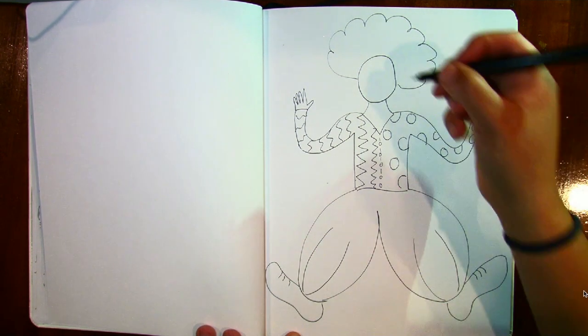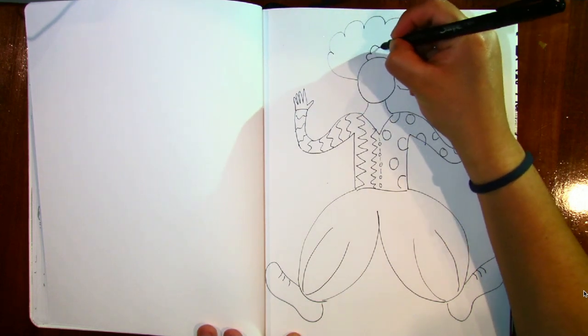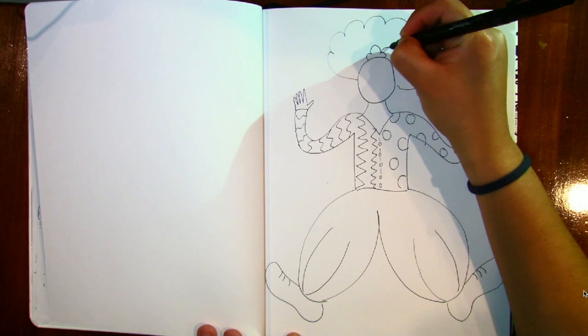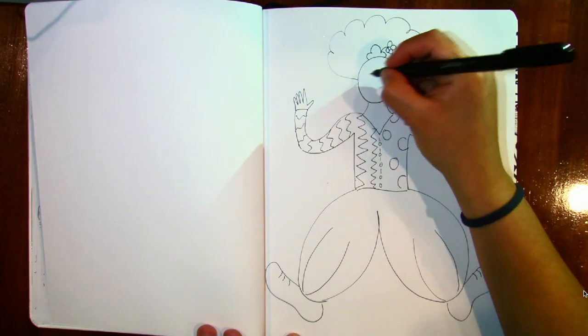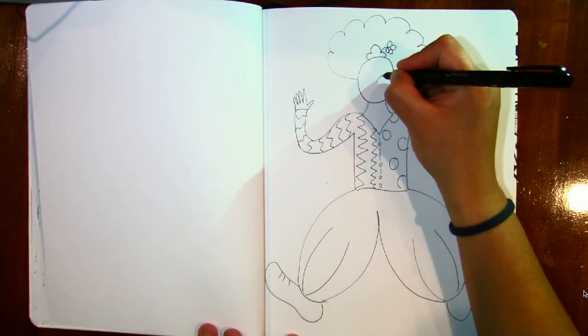And my clown is really going to come together when I start adding some color, because you cannot have a clown without color, right? So maybe the hair will be rainbow. I can go ahead and add smaller features onto the face. They usually always look very happy.